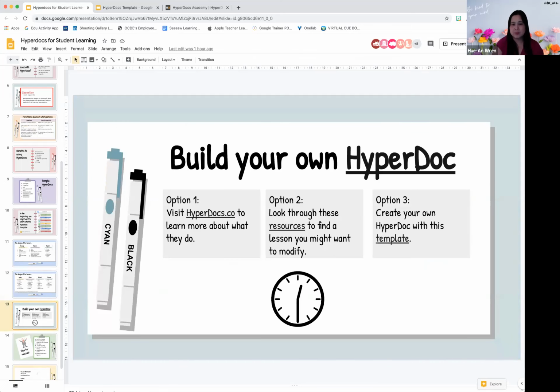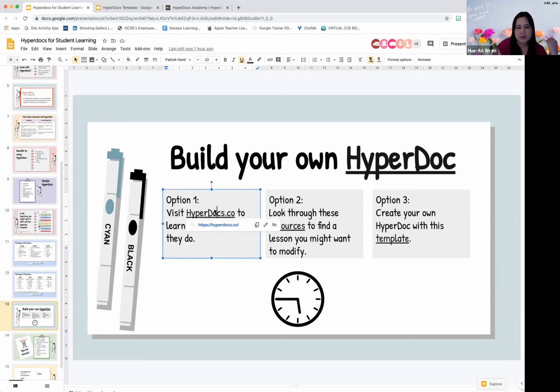So we were talking earlier, I'm going to give you some time to just look through these resources, and a couple of things I wanted to show. I have found that this particular group likes resources. I have some different options for you here for this independent research time. Option 1 is to visit the HyperDocs website.